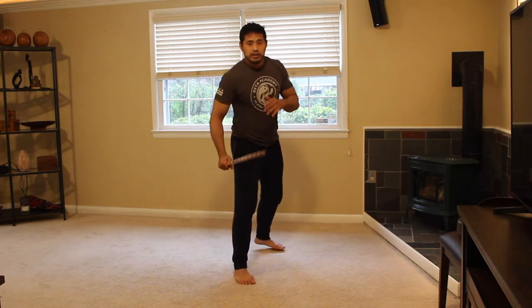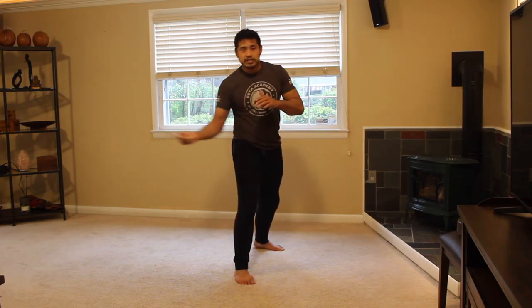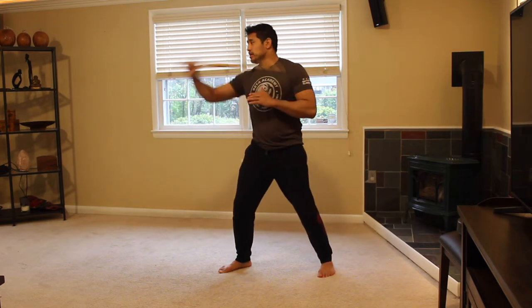The second half of the eight angles, combinations five through eight. I'll quickly demonstrate. Five, six, seven, eight. From the side, five, six, seven, eight.